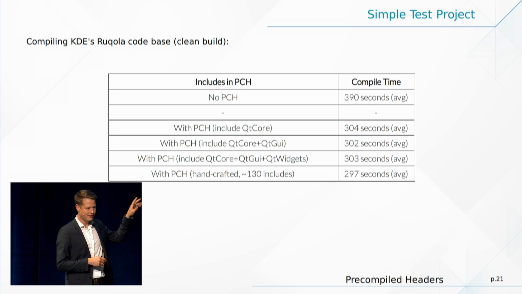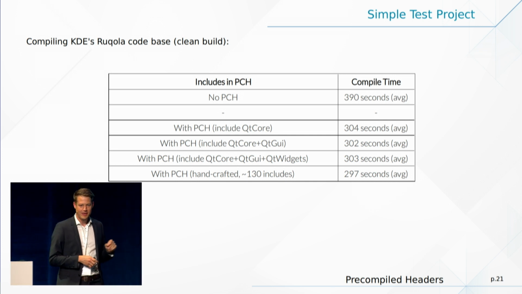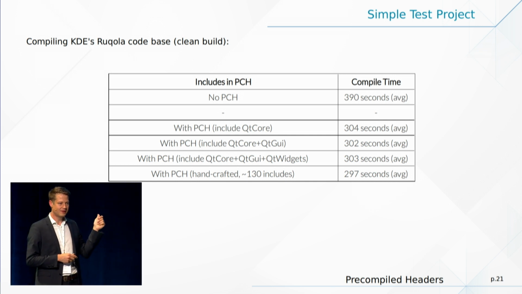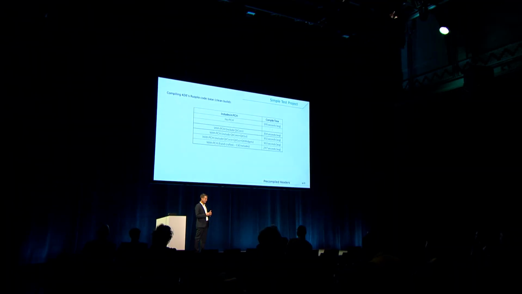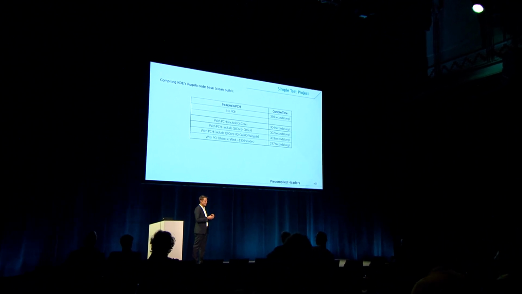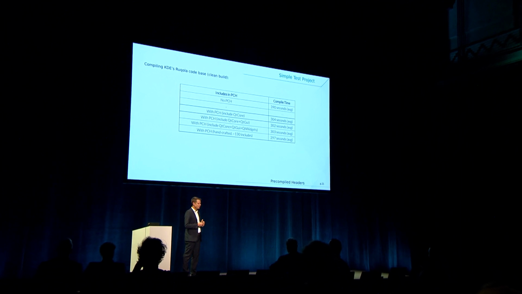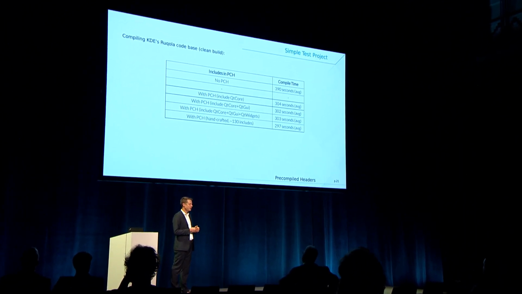But if you look at the last 4 rows, there's not a huge difference, right? So in that case, it appears like just precompiling the Qt core header actually has the most benefit. That's what we take from there. And basically, that's also what we recommend when working with precompiled headers: you try to check yourself which kind of headers should go in there, and you actually do some profiling based on that.